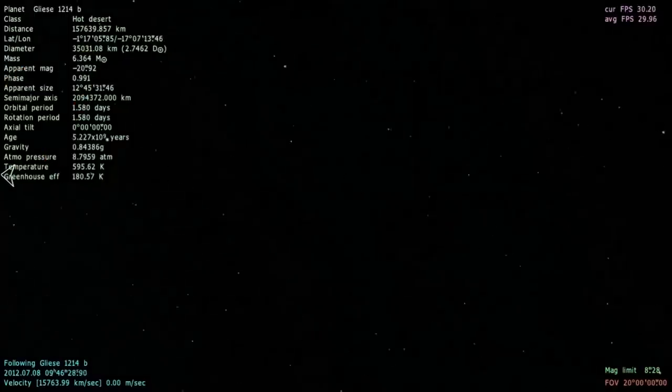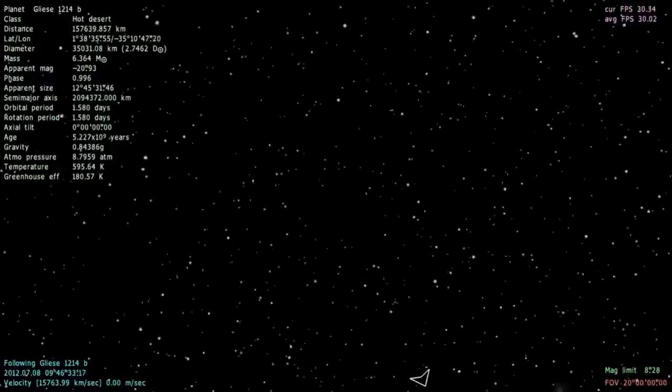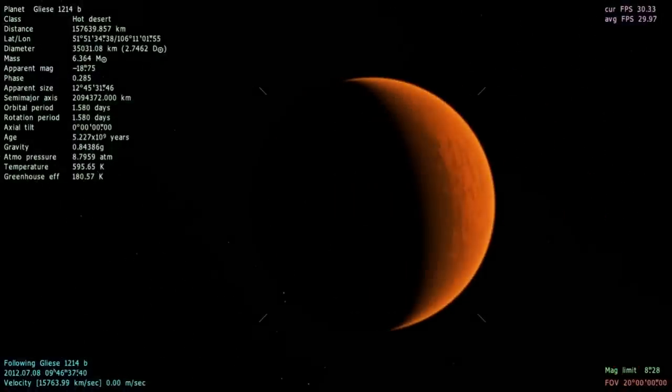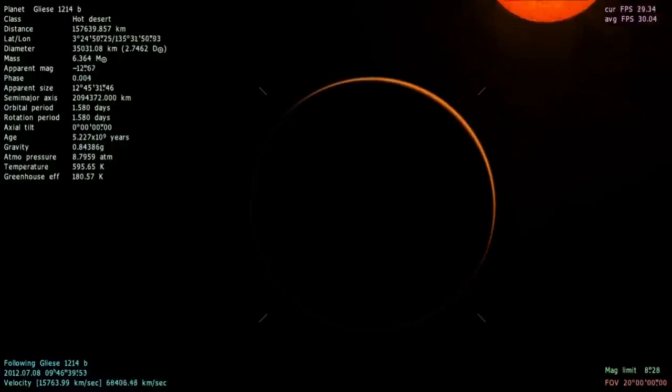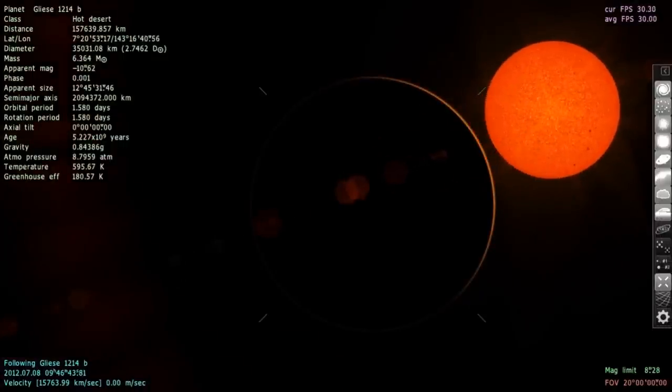Now, where is... I'm looking for the parent. Okay, that's no good. Let's go back to this. Let's turn this around so we can see where our parent body is. Ah, there we go. A nice red giant. Ooh, that's kind of cool. So we have... Oh, we have these buttons at the other side.